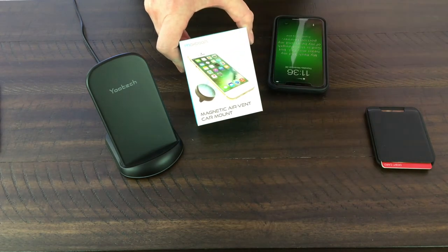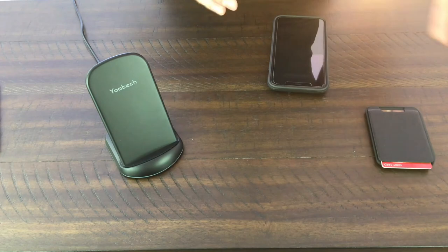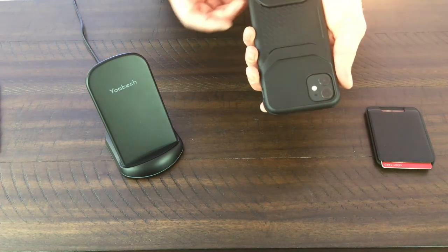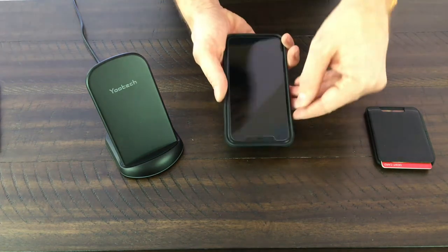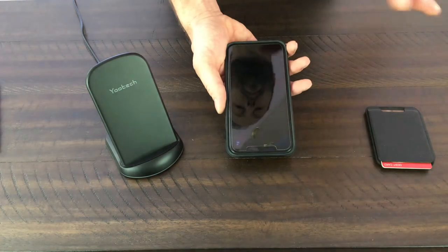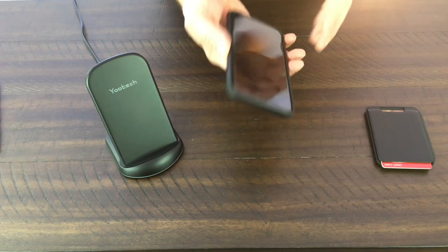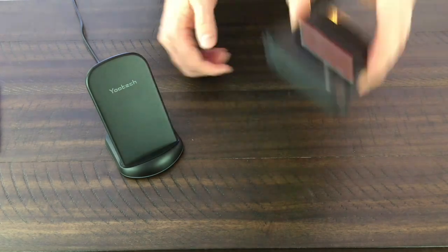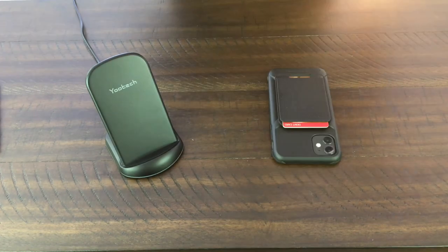I've also got a magnetic car mount because I like the cool features of it, so we're going to show you a little bit about some other things you can do. The Ghost Tech case is very durable — got the little bumpers, claims it's military grade. I haven't dropped it very hard yet, but it's got a raised part to protect your screen even without tempered glass. Very solid, durable case — very easy to pop your phone in, very functional with the card holder, and compatible with magnetic mounts.